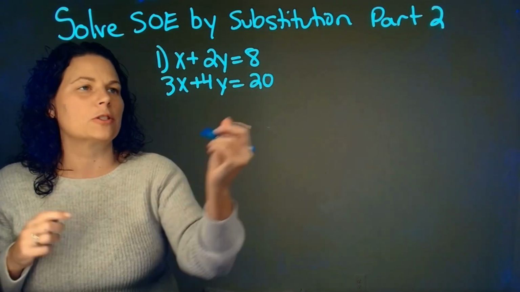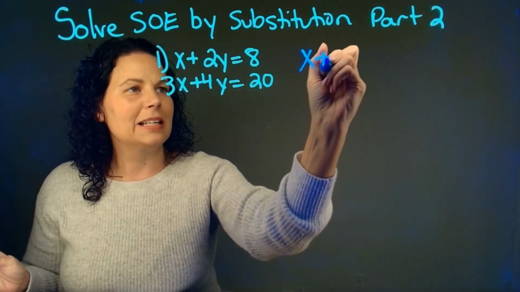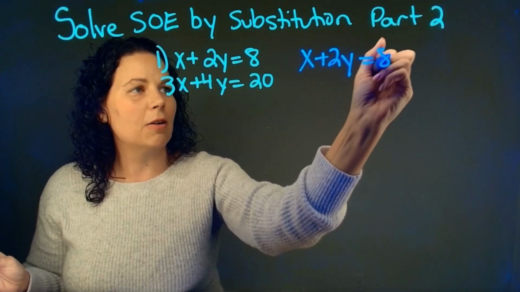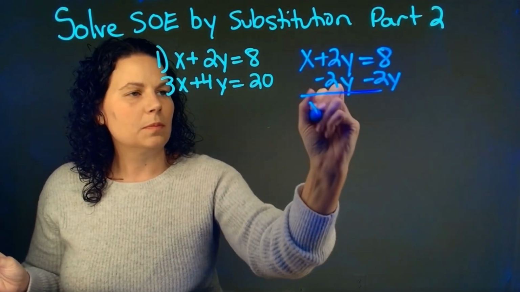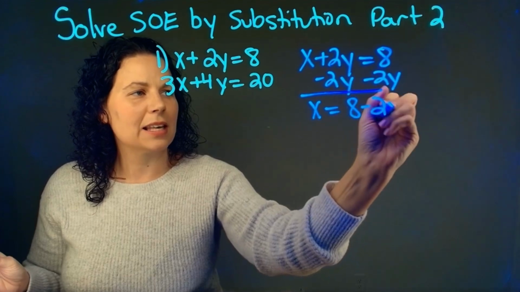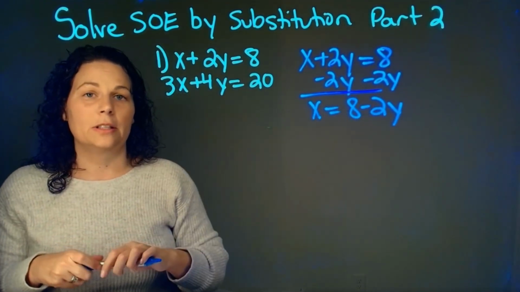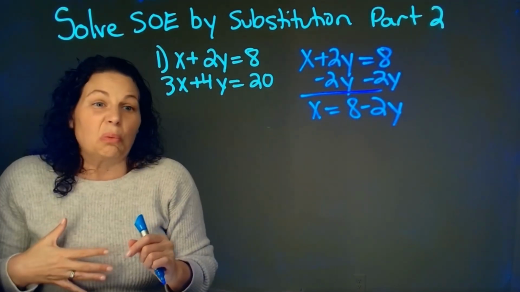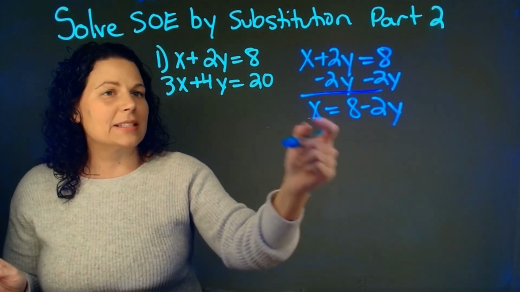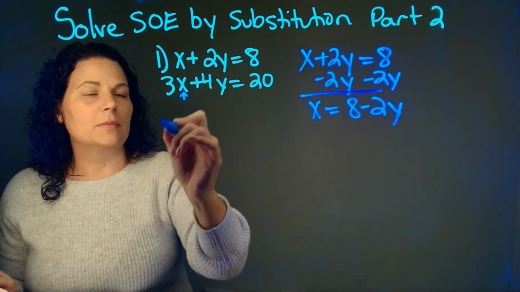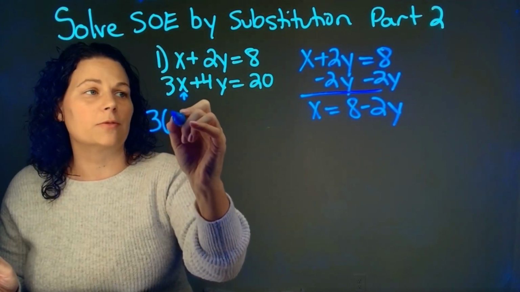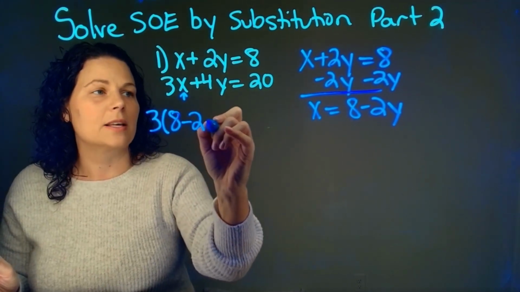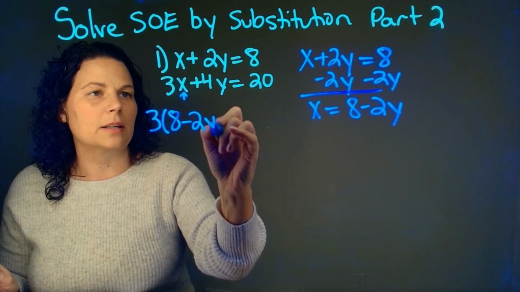I'm actually going to take the first equation, and I'm going to get the x by itself, because all I have to do is subtract 2y, and then I don't get any fractions in the equation. I could do it, I just don't want to. So then this is what x equals, so it's going to go right there. Remember, plug it into the other equation. I solved the first equation for x, so I have to plug it into the second equation.